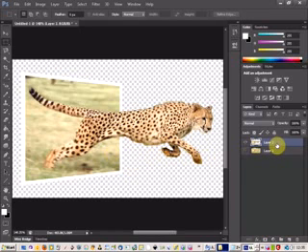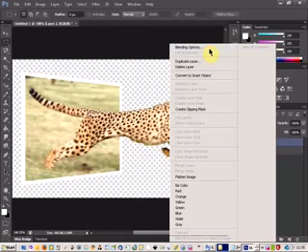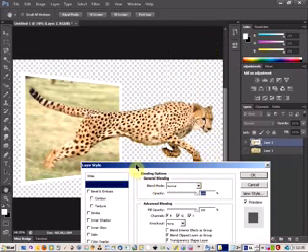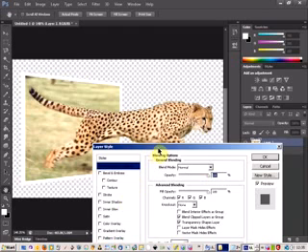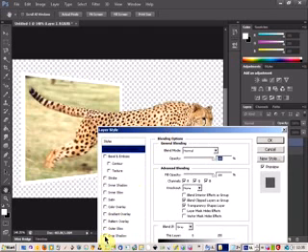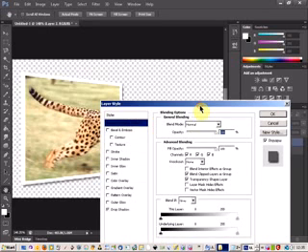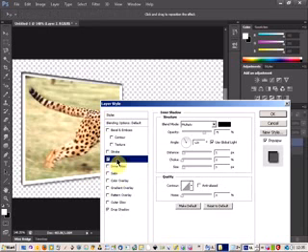The last thing we've got to do is just right click and go to blending options on our layer, and we're going to have a look at the drop shadow. Now in the drop shadow you've got a few options. Let's see, hold on, is it the inner shadow?